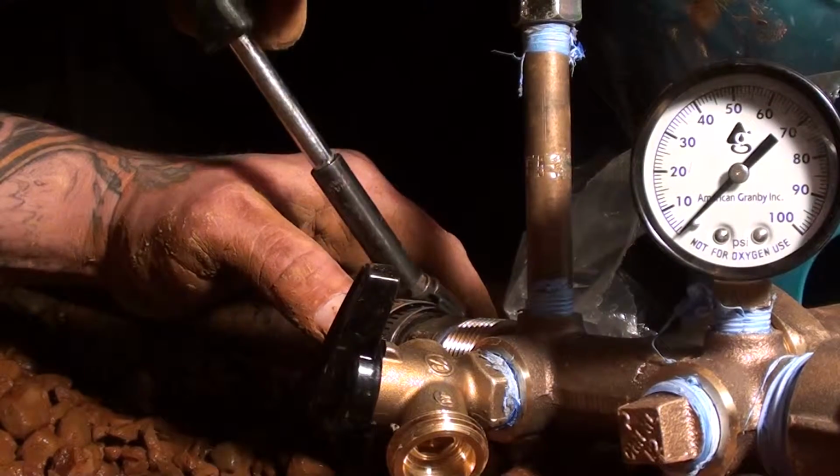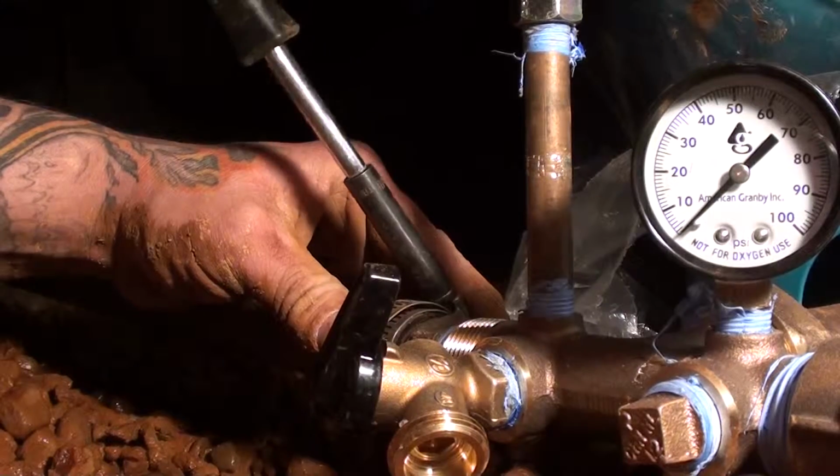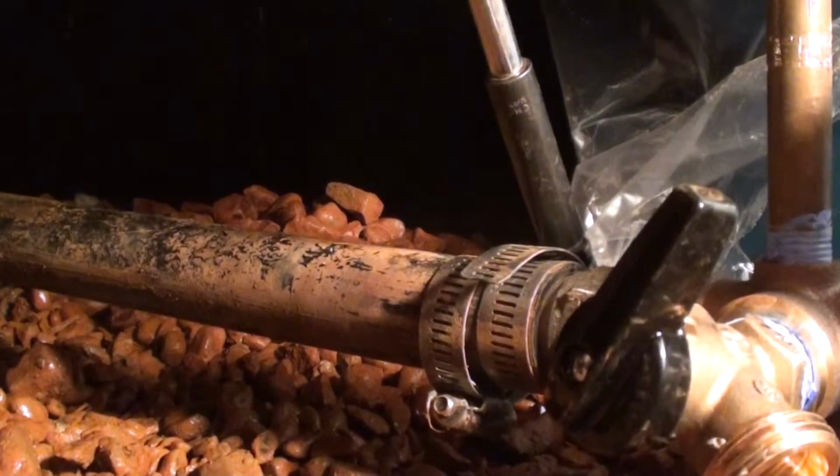These are 5/16. So you can either use a ratchet or I got a 5/16 nut driver.